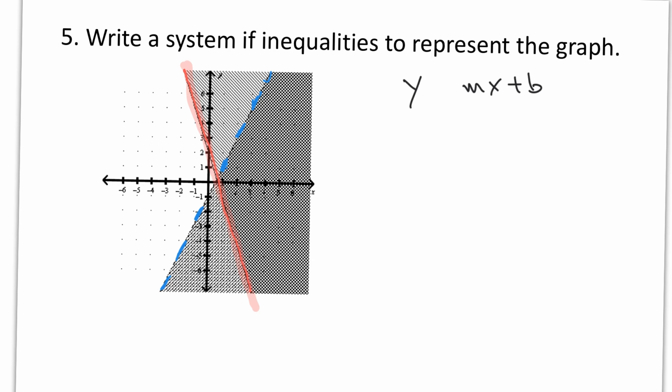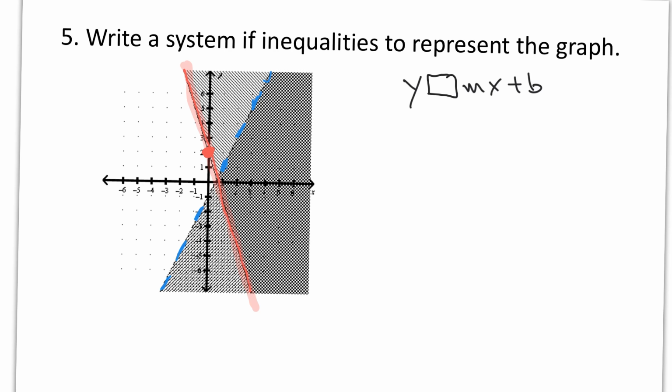Why am I putting a box? Because we are going to have one of the inequalities: less than, greater than, less than or equal to, greater than or equal to. But the way you set up your inequality is the same thing as the slope-intercept form. We need to find the slope, and we need to find the y-intercept. So looking at the red line, the actual red line, the y-intercept is right here. It crosses 2 on the y-axis.